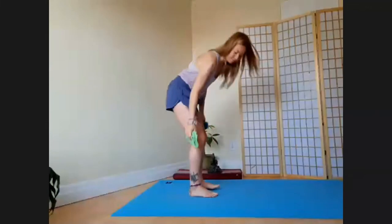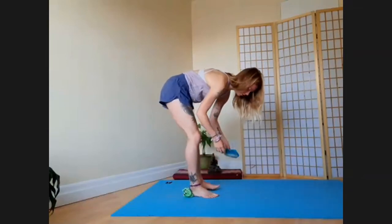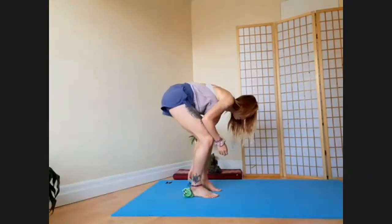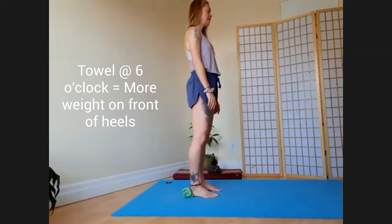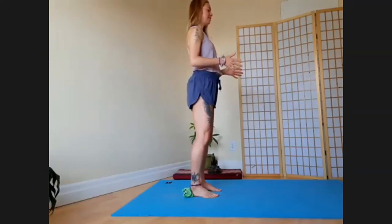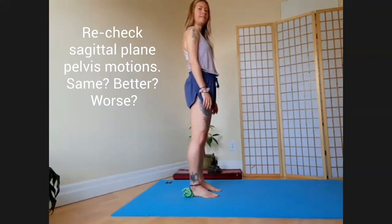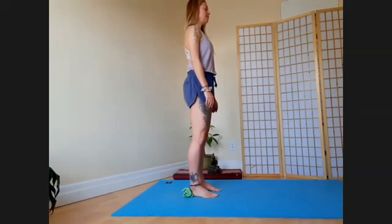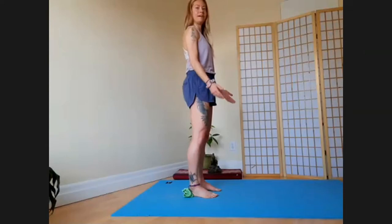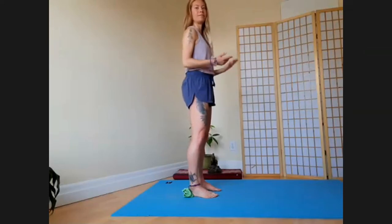Do that under both heels. Don't put it so high that you're standing 100% on it — you want it under the back, maybe a quarter to a third of your heel. Make sure you have the same height on both sides; it should make you feel like you're standing a bit more forwards on your feet. Now keep your towels like that and go through the anterior tilt of your pelvis. Is that a bit more free? In theory, this tips your heels in the same direction we want your pelvis to go, aiding more freedom in your pelvis and hips.